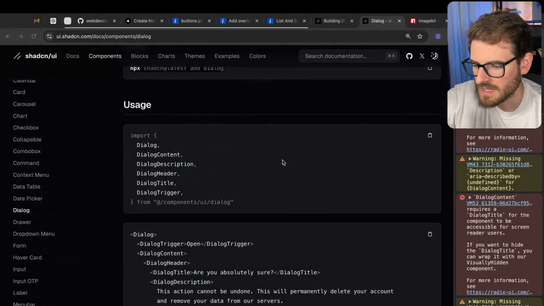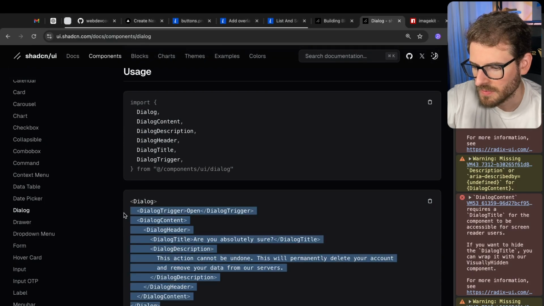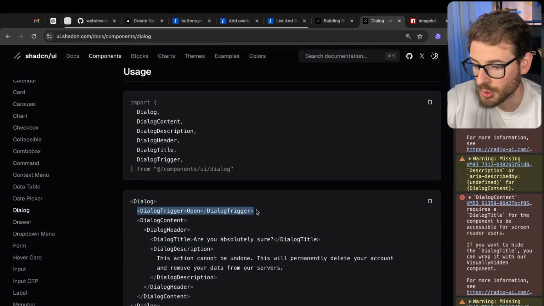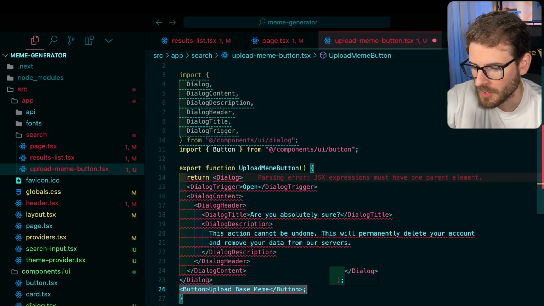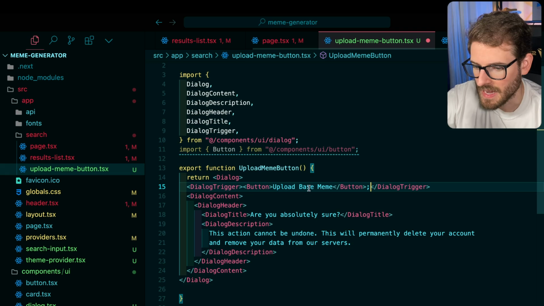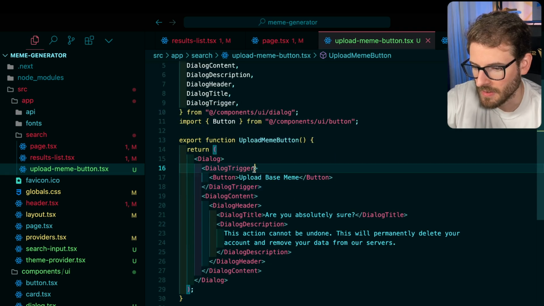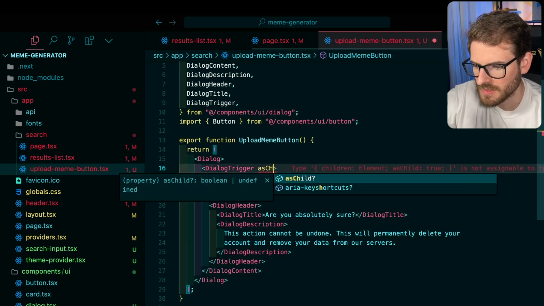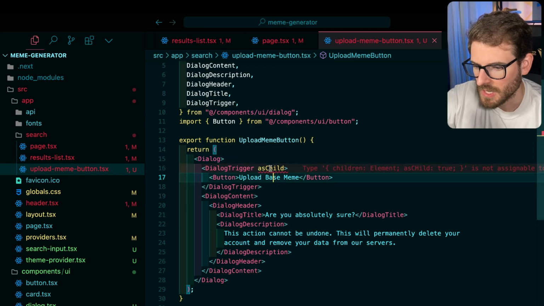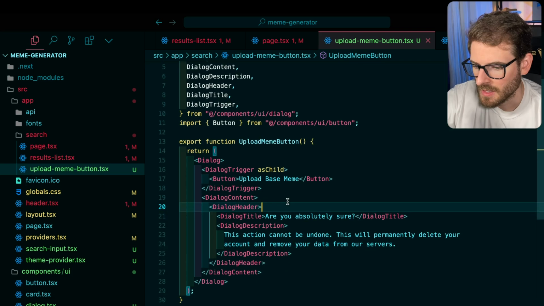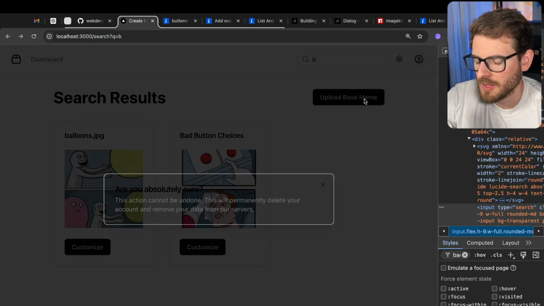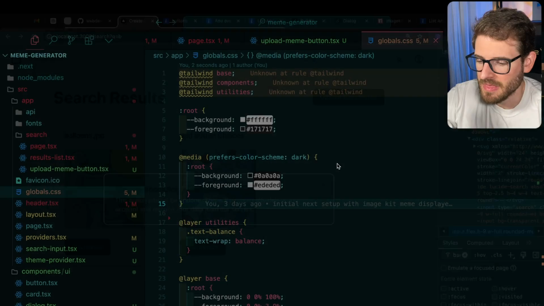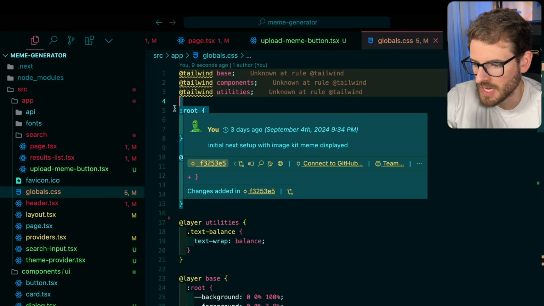So the way the dialog works is you define a dialog and that dialog has a trigger in it. So instead of returning a button, we're going to return a dialog that has a button for the trigger. Now I think we could say as child on this as well, which can allow us to click the button and have it be styled properly. So let's make sure this works. I'm going to go back to the app. And then let's open this up, and you'll notice that the styling is also messed up on this. I think something went terribly wrong when I did the ShadCN install.